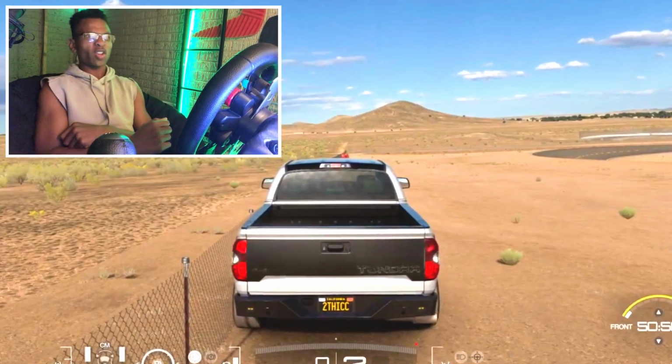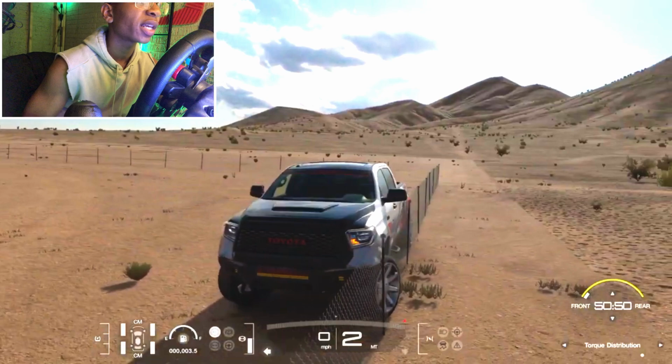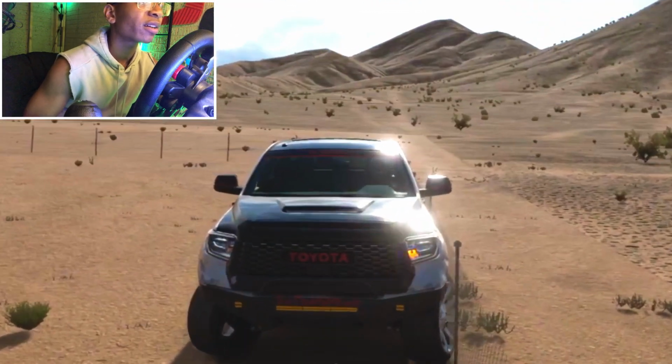Man, I am so skilled. Look at this parking skill. Oh no, the wheels and the, well, I mean, at least I didn't scratch. No, I did scratch it, never mind. This is just basic truck stuff now. We're getting into the stuff now that trucks aren't supposed to do.